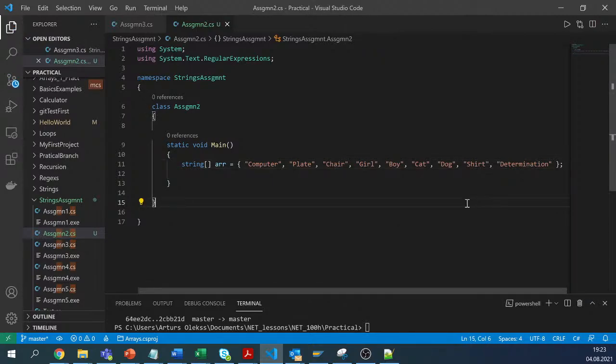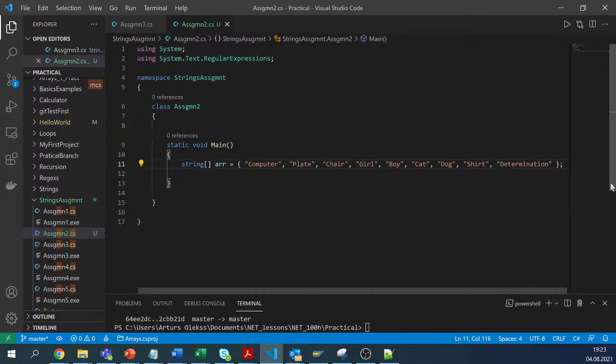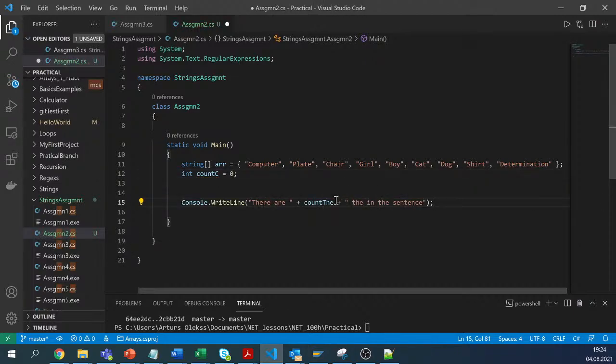First of all, we can check how many values start with C. So I can do something similar to what I had in the previous task. That would be count C, let's say countC. Usually we always start with 0, of course. Starting with C, and then I can go through all the elements.